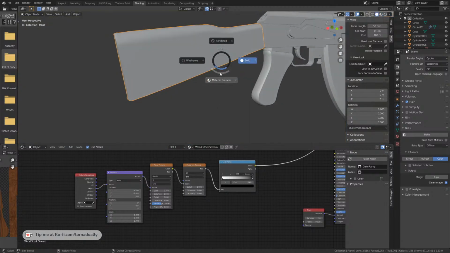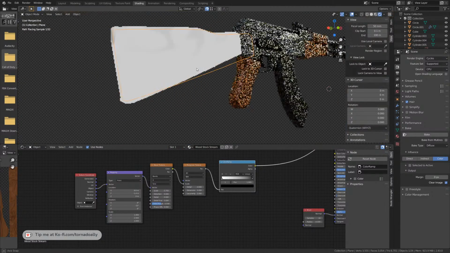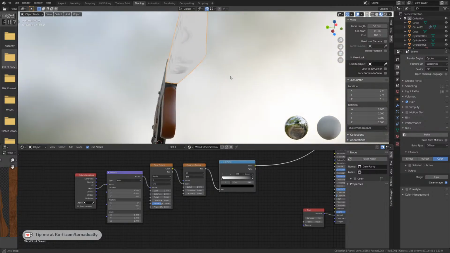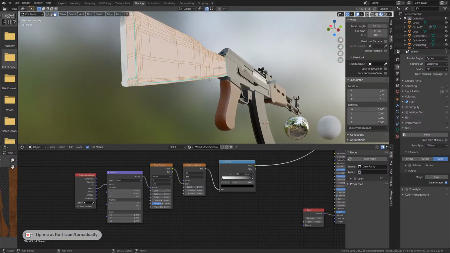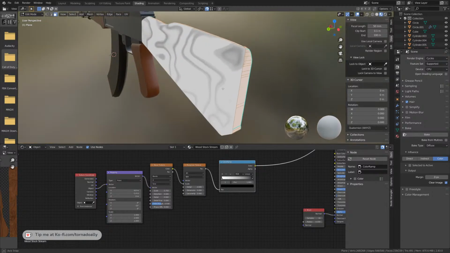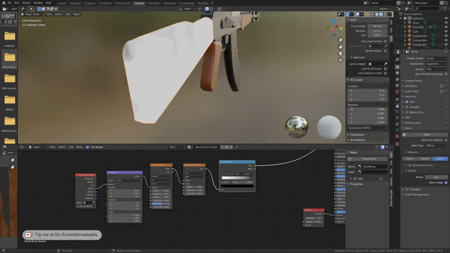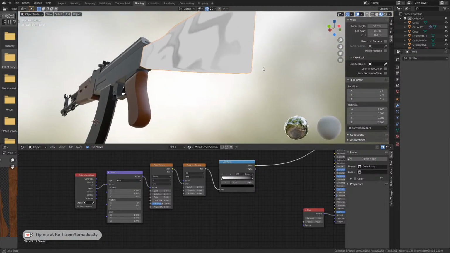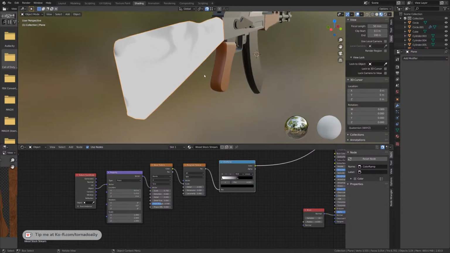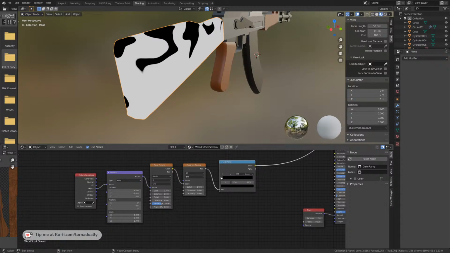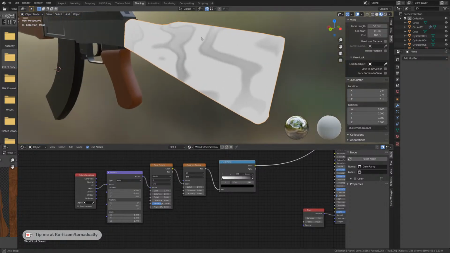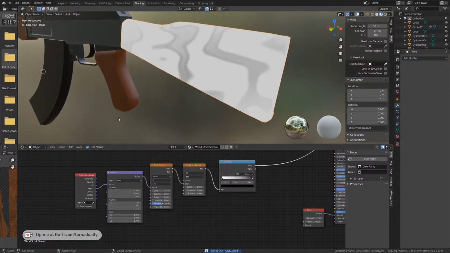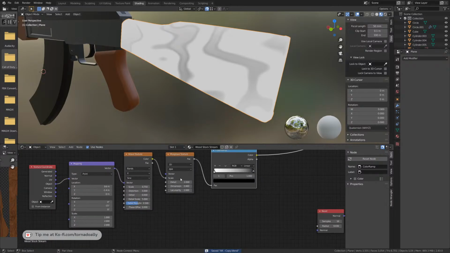Could it just be... Huh. Could it be because of the mirror modifier? It's looking darker now. I'm still not getting anything really on this side. Here, I'll adjust the Musgrave maybe.